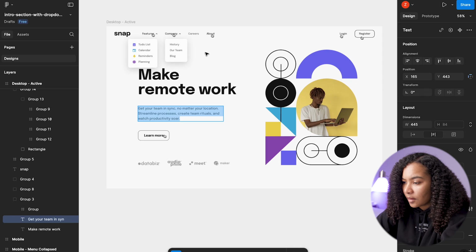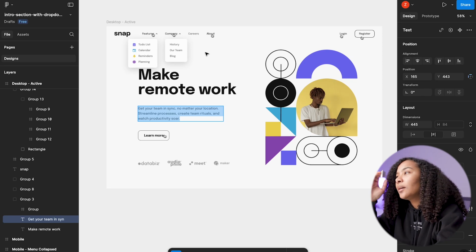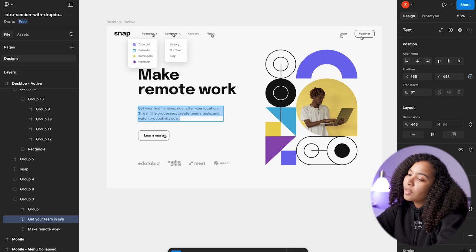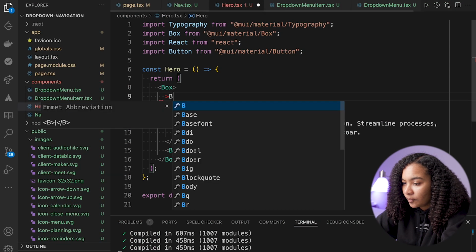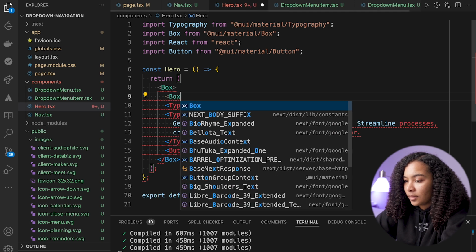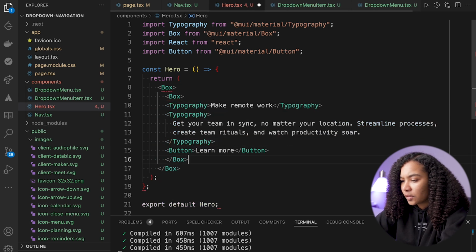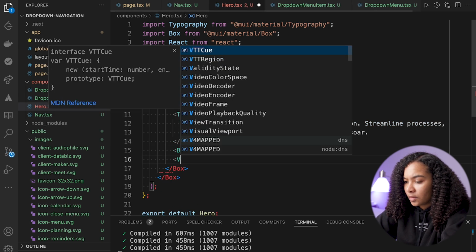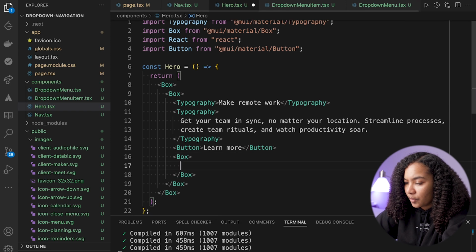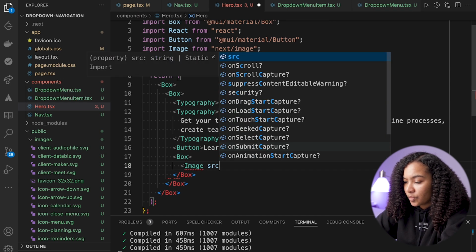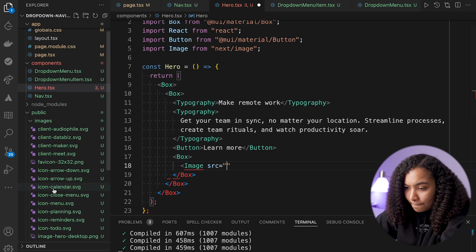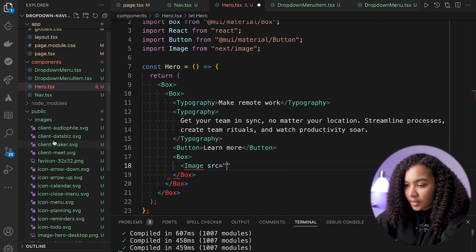And then, so I think we'll do, I called it the hero, but we could do like one section, one side is this, and then all of these little company logos. So we'll do a box at the bottom here, and then we're gonna do all the company logos. So we'll say image from next image, source equals, let's see, data biz.